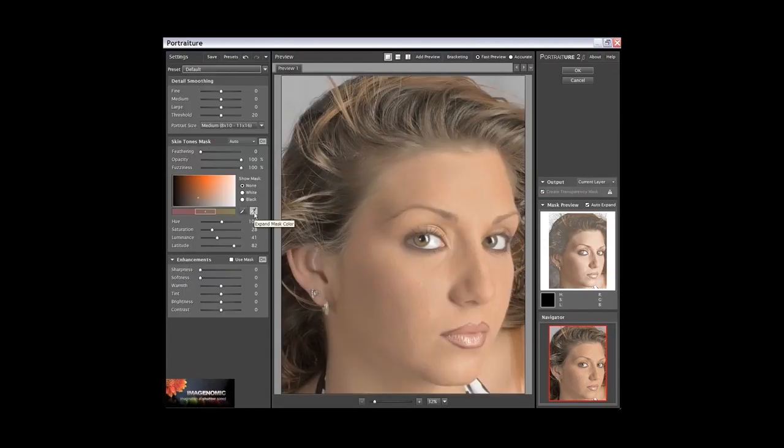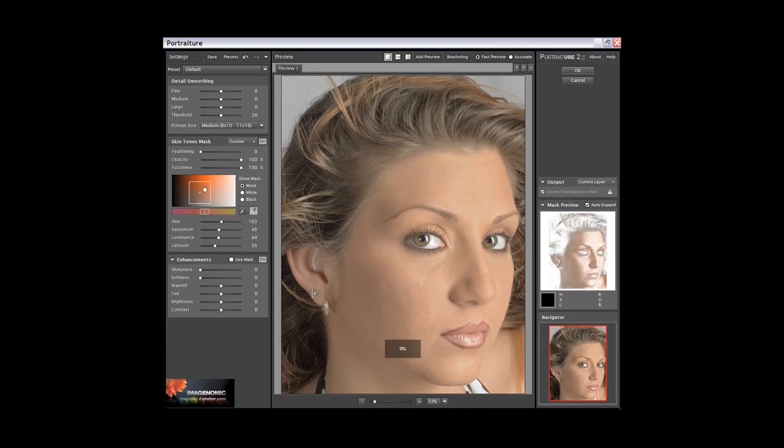The second dropper there is just expanding on the first one. Say we make a selection with the first one and we come back up here, the second one automatically selects itself, just like it did in version 1. Then you can watch the mask go, and then you select it out. You can see it pulling in some of the areas there. You click on it, and immediately those areas, all the settings up here are applied to them.